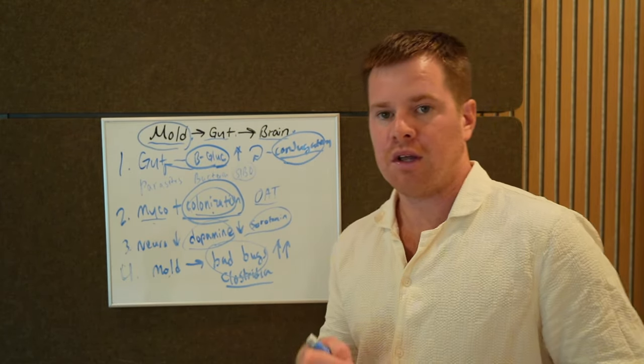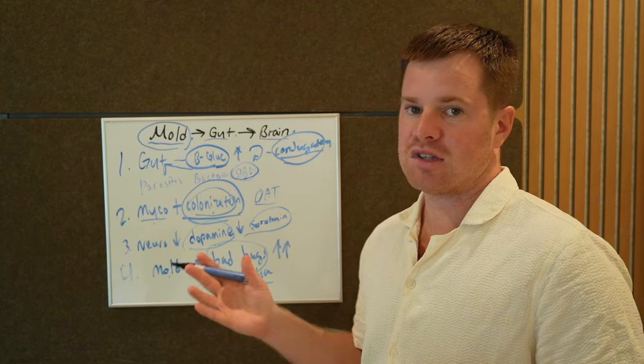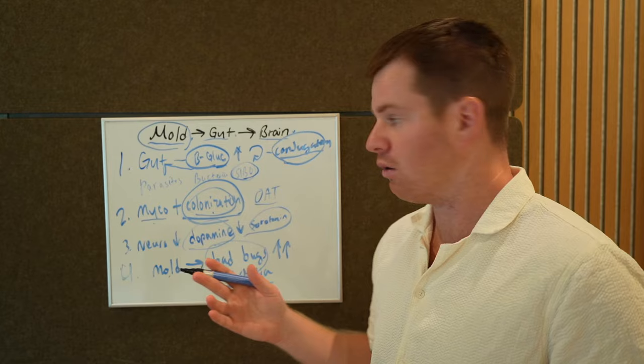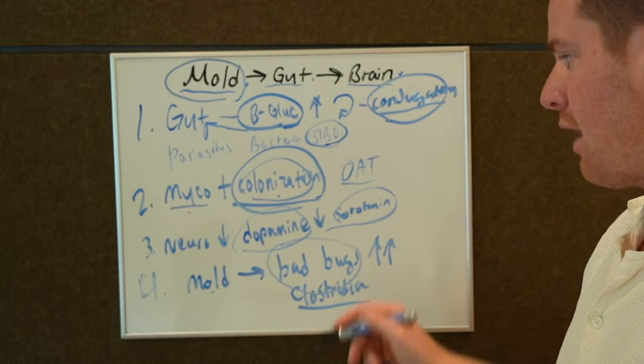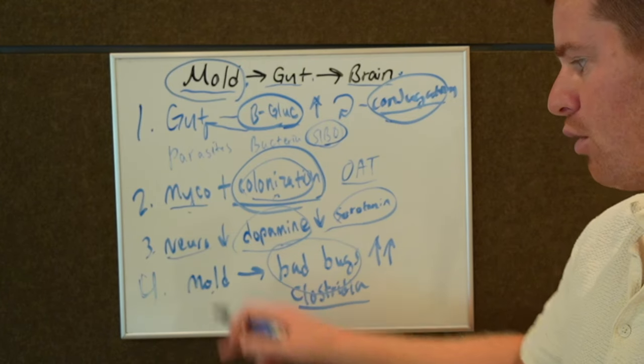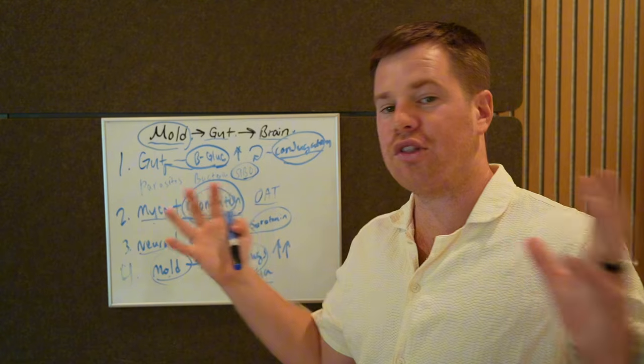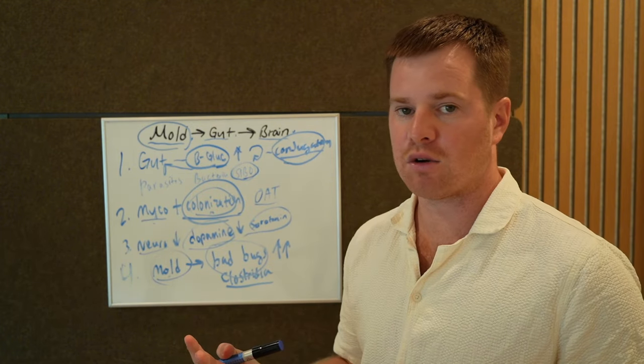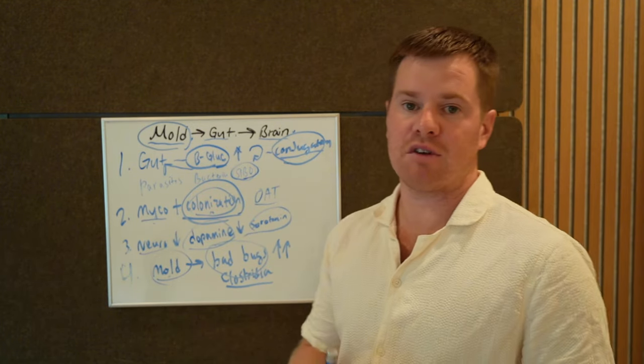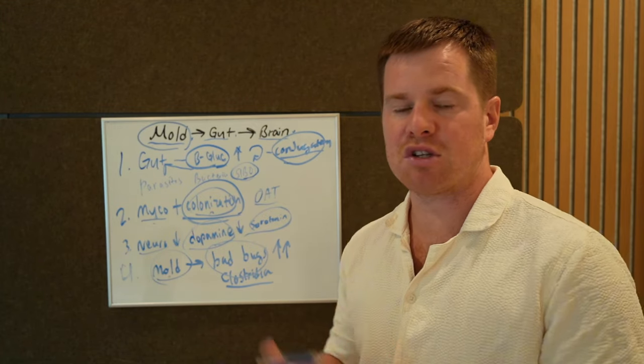So if you go to a practitioner, let's say they're a naturopath, they're just treating you for SIBO. Does it look like it's going to fix your issues? No. You have to make sure you fix everything else. If you're colonized, if you have mycotoxins, if you have low neurotransmitters, if you have any mold in your environment, all these factors, and I know this can sound a little overwhelming, but all these factors have to be addressed. And this is why I've been able to get such amazing results in my functional medicine practice.